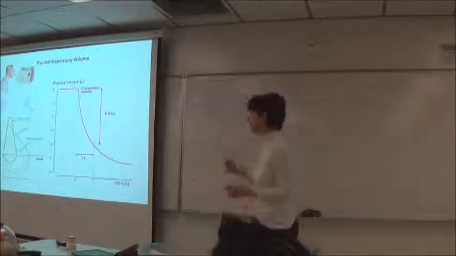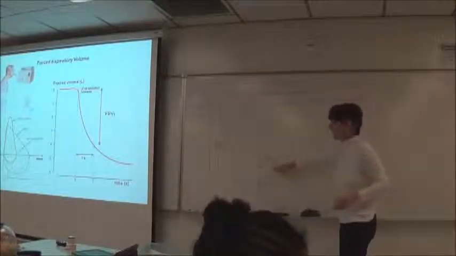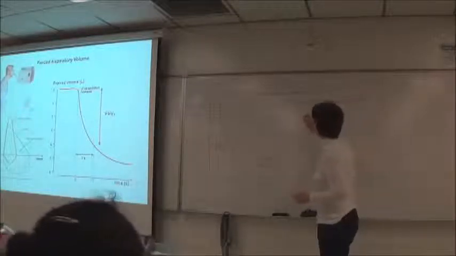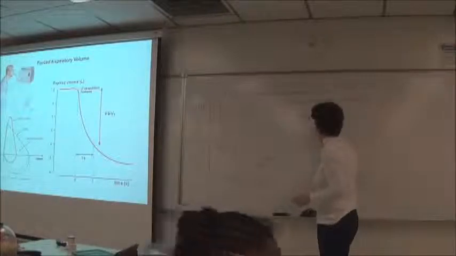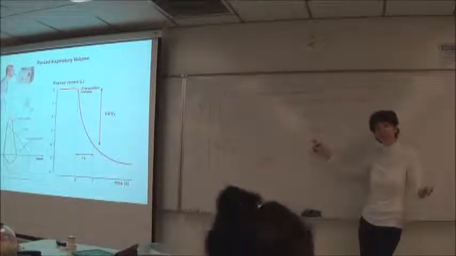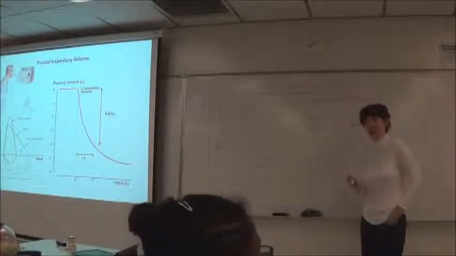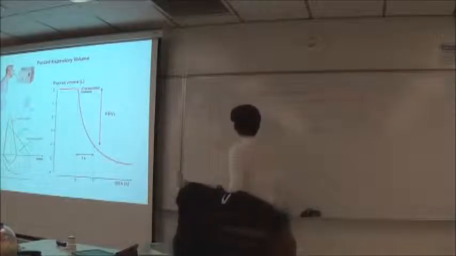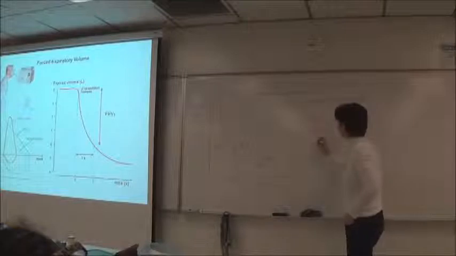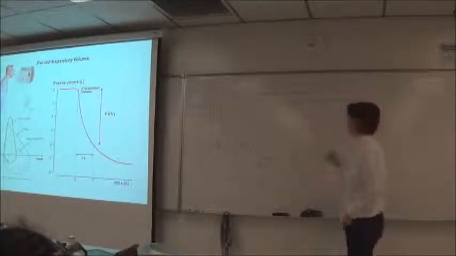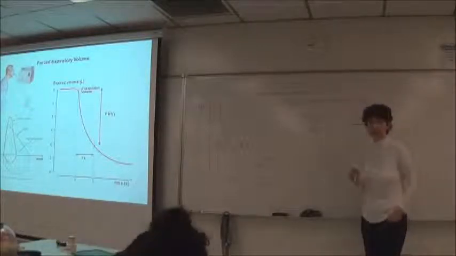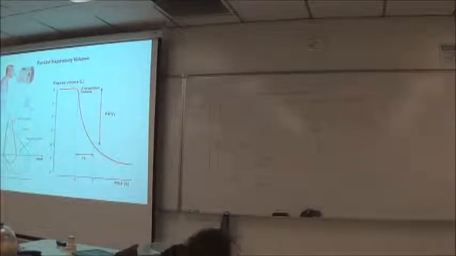Now typically that's a little bit meaningless until we divide it by the maximum volume of air that you breathed out. Right? So we take the forced expiratory volume in 1 second over forced vital capacity, and that really should be equal to your vital capacity. Whether it's forced or not, your vital capacity is going to be the same. And you're going to come out with a percentage. So if I breathed out 3 liters in 1 second, and my forced vital capacity was 4, my percentage would be 75%. Typically normal is considered to be 80% or higher that you can breathe out in 1 second. Some tables will go as low as 68, but typically 80 to 84 is what's given as normal.